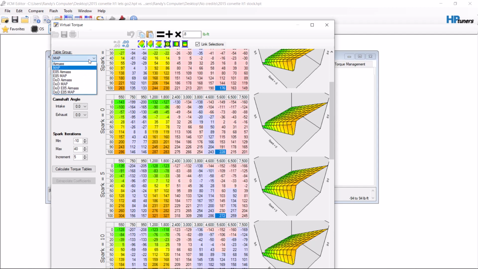One of the things that needs to be done next, and it does need to be done on this specific car, we just haven't done it yet, we actually turn the ethanol sensor off. So speaking of that, when you first start doing this, you may have to turn the ethanol sensor off so it doesn't mess with anything.